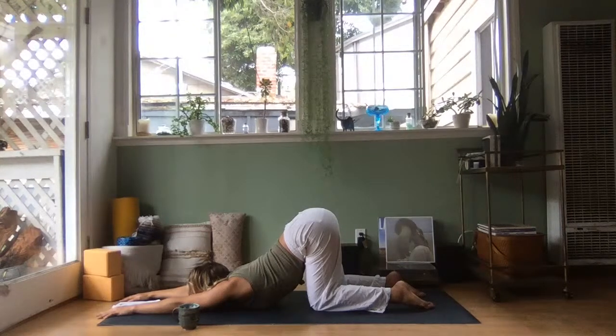Whenever you find that your thoughts are straying, once again, just come back to that breath. Come back to the slow, long, deep breaths.